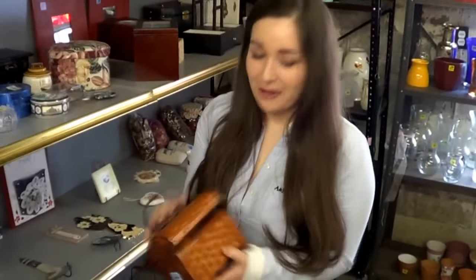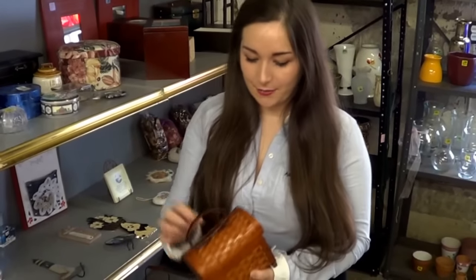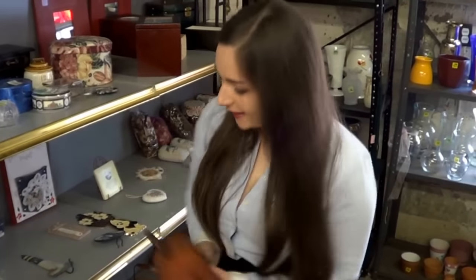So again, we're in the props department. Little boxes all over the place that are going to fit into the setting. Obviously, you want to consider what kind of character you have. Are you poor, rich? What are you trying to show to the world that your character is? So obviously maybe a collector of sorts, maybe a hobbit or a dwarf might have something like this. Actually, I think a dwarf would have something more metal, like this.